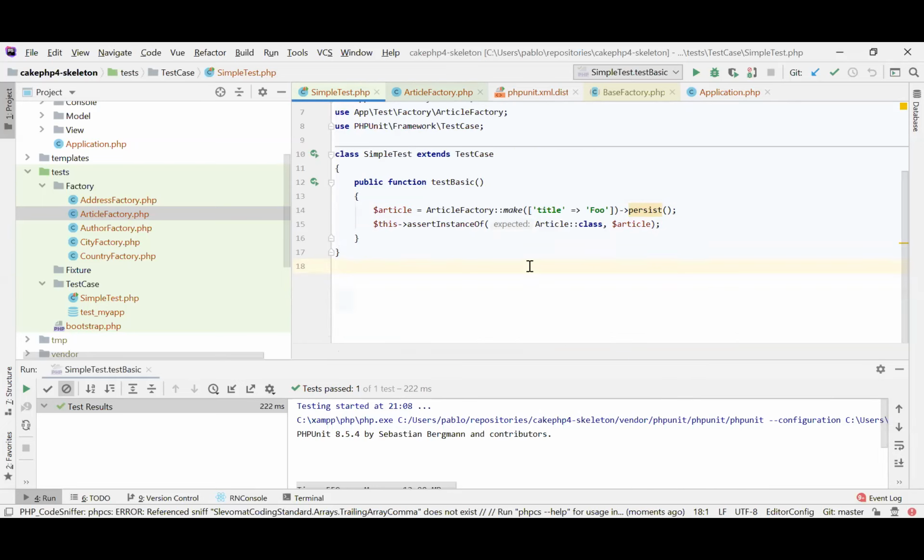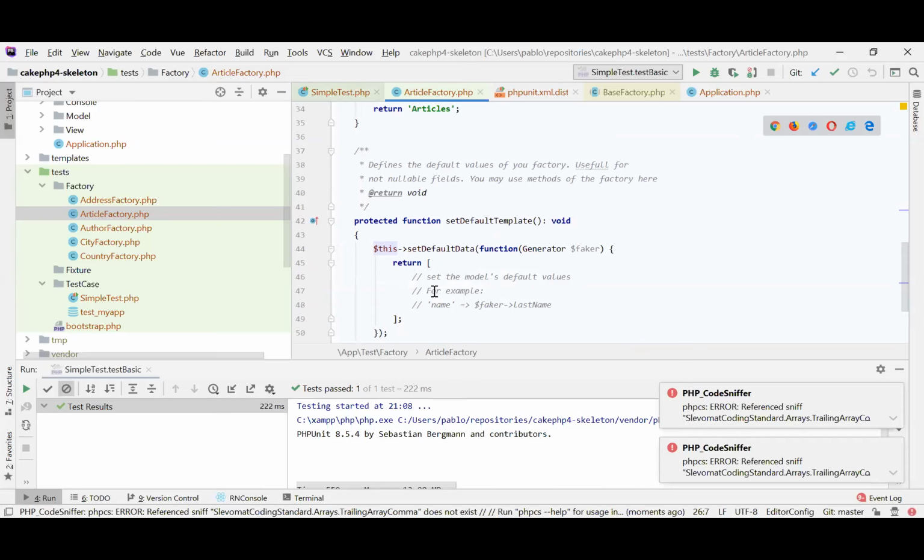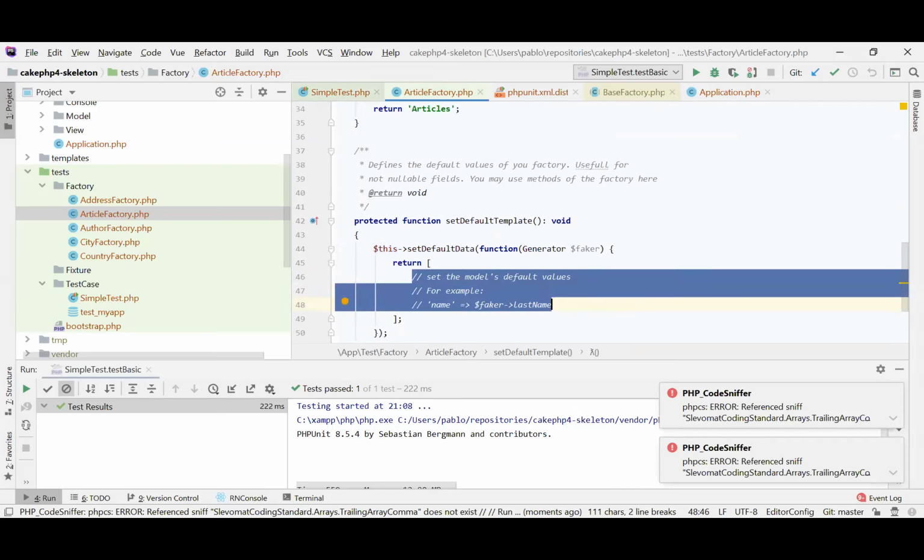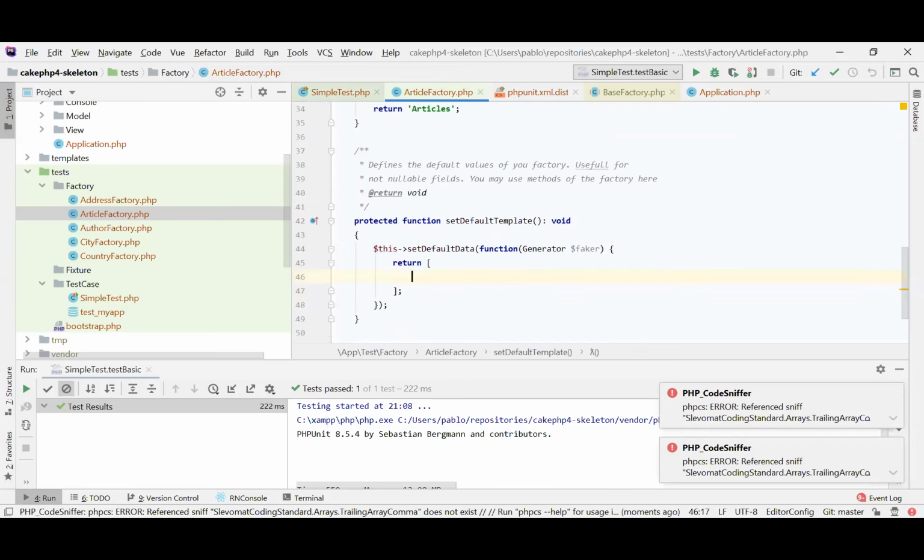Or what I can also do is leave it empty. And in the set default data here, you are going to enter the default values that are inserted in your entity per default. So here I'm going to create a title, with the help of Faker.